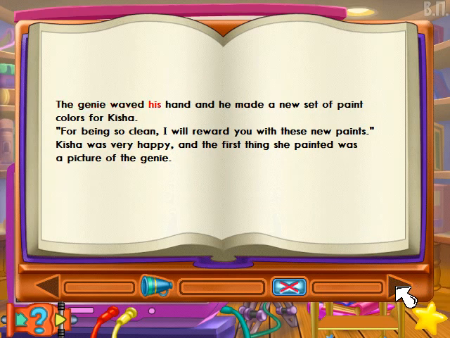The genie waved his hand and he made a new set of paint colors for Keisha. "For being so clean, I will reward you with these new paints." Keisha was very happy, and the first thing she painted was a picture of the genie.